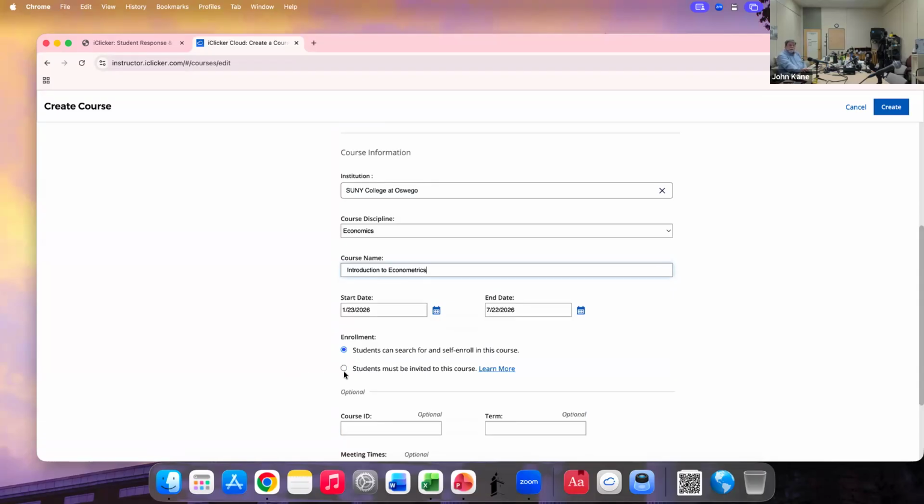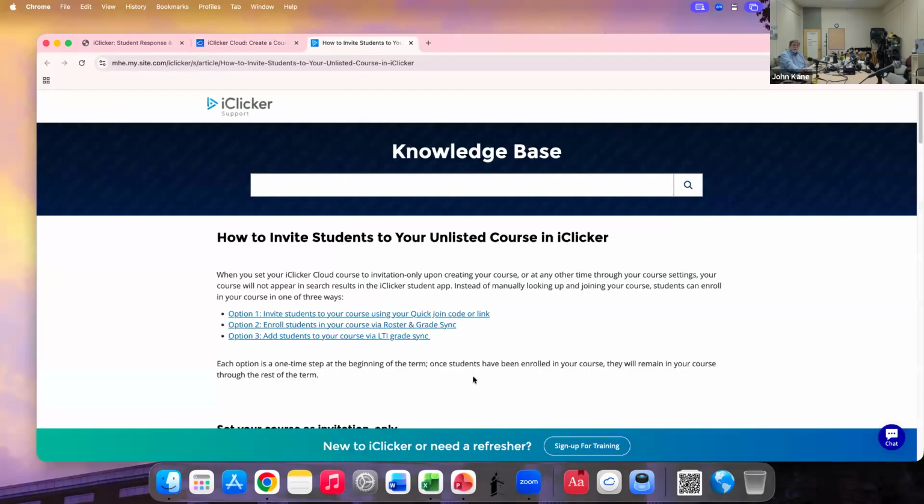Now, here we could have students search for it and self-enroll. That's if you're not using it integrated. Here, let's say students must be invited to the course, and we could see what that tells us. The Learn More tells us that it doesn't really matter, I don't think, because it's automatically going to show up anyway.